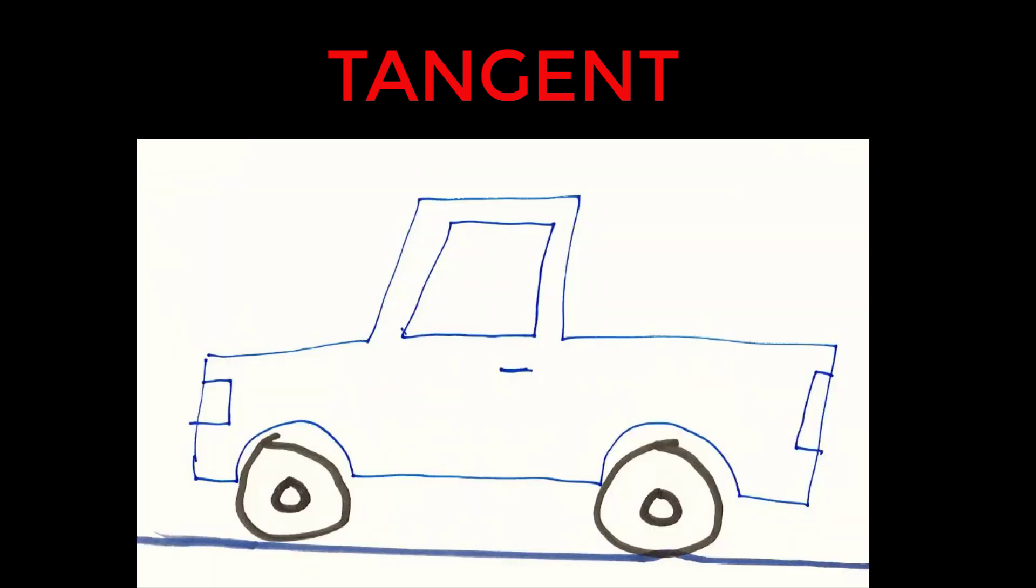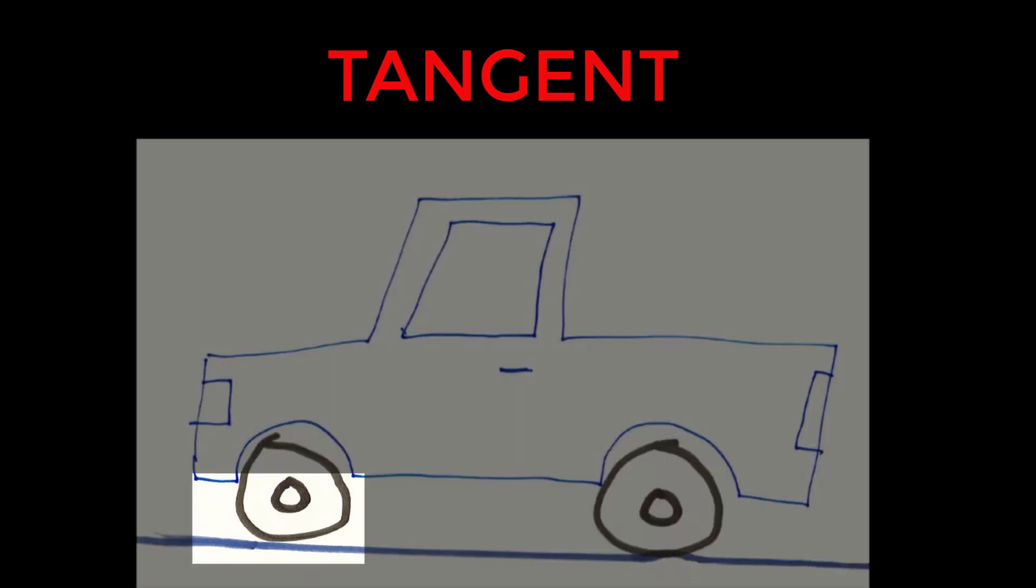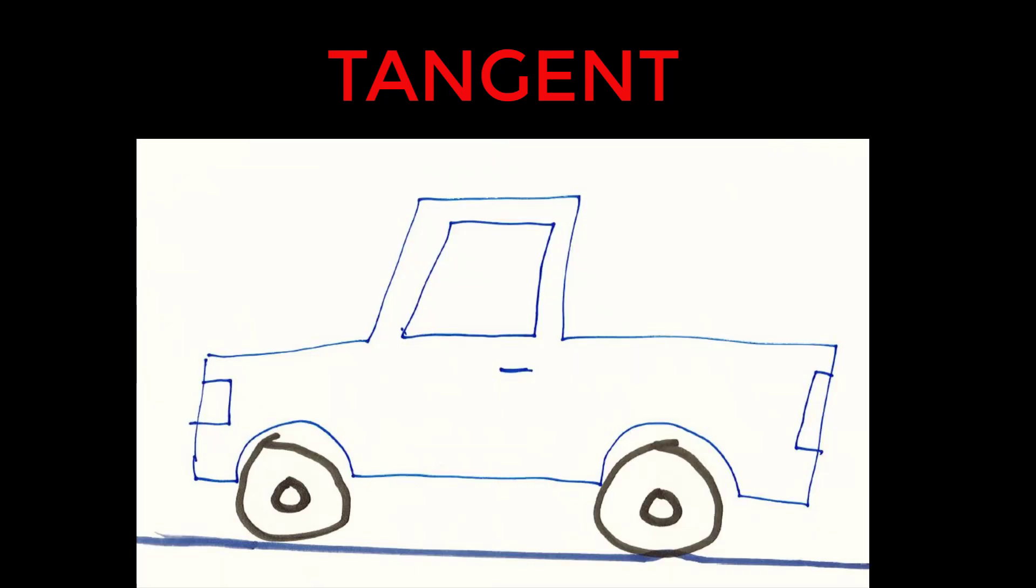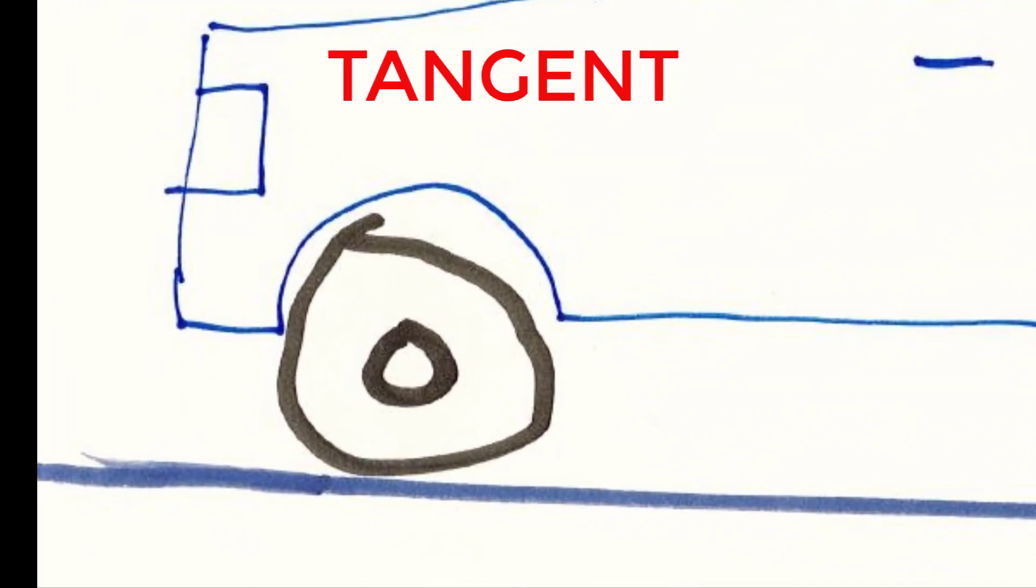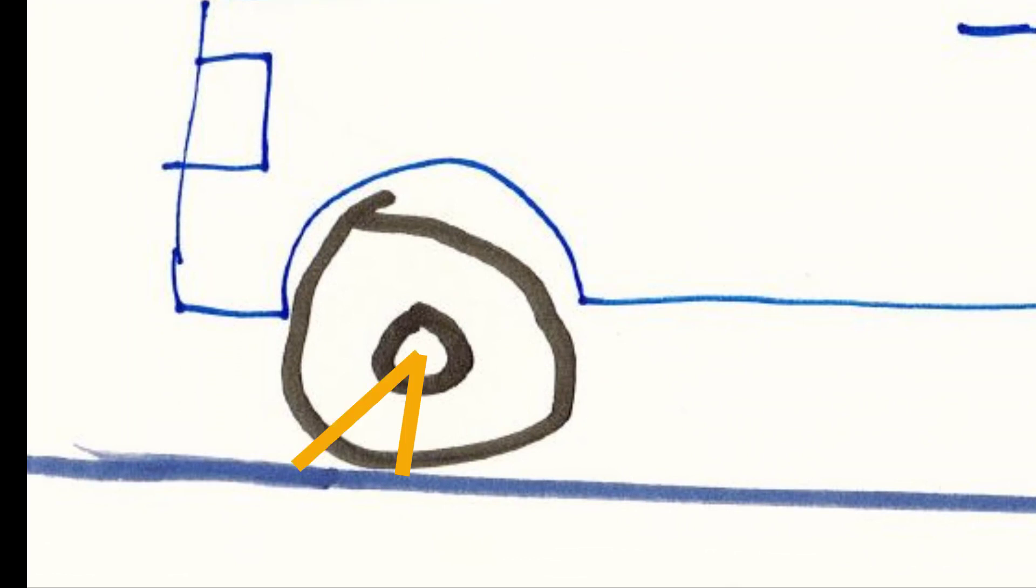Let's talk about tangent. Tangent is the relationship between features best described as sharing one point. If you think about an automobile and the tires and the ground, the tire is theoretically only touching one point on the ground. If you drew a line from that point to the center of the wheel, the hub, you would have a right triangle. It would be perpendicular to the ground.